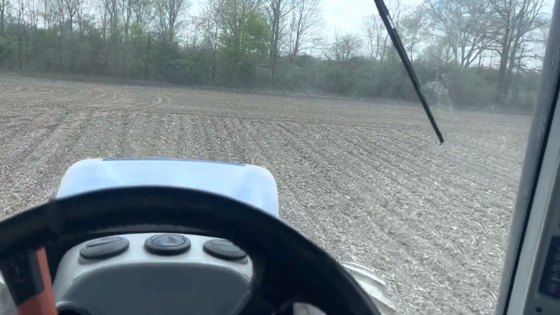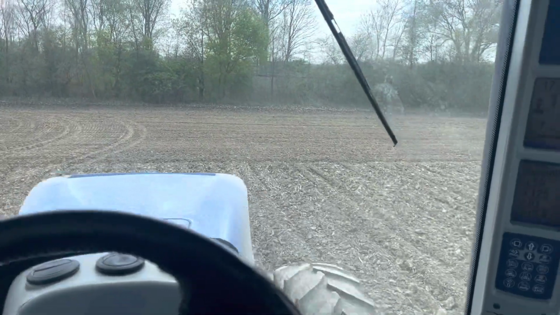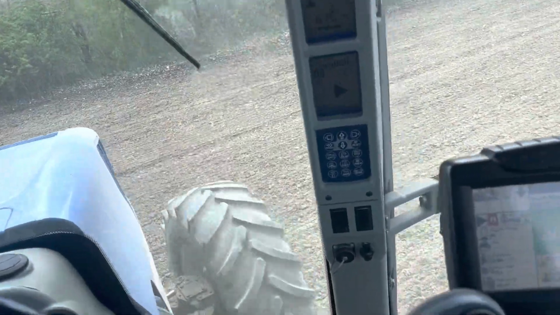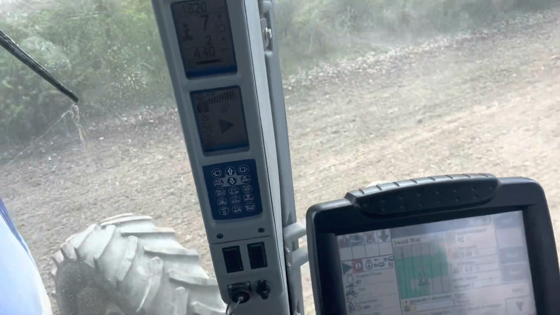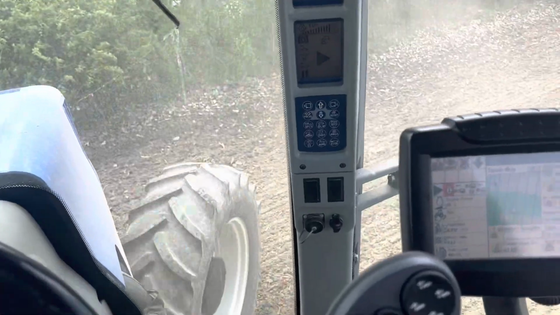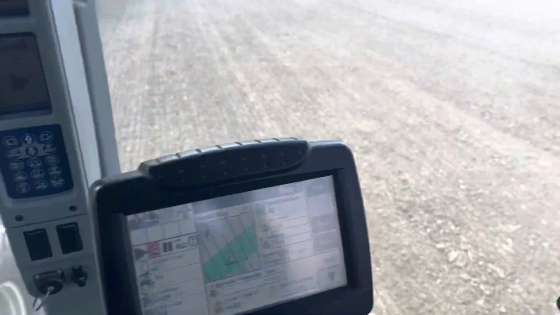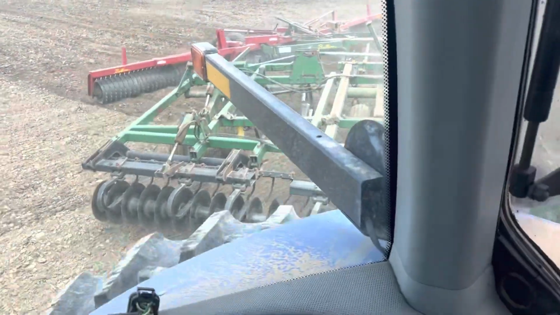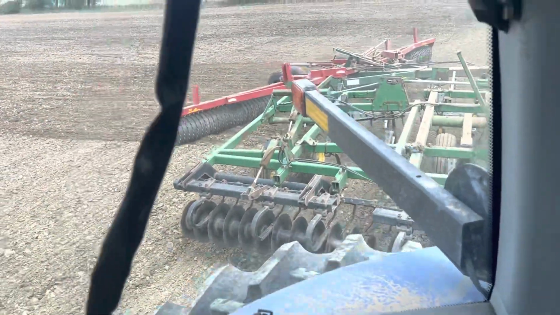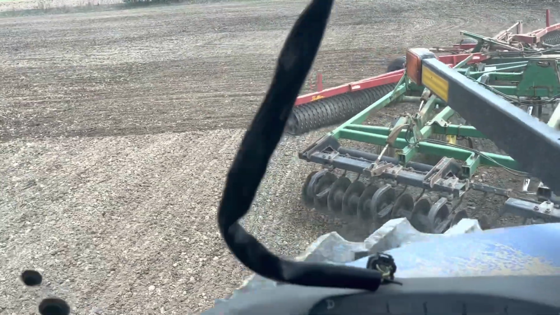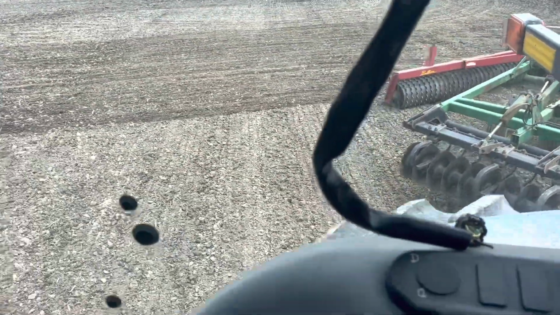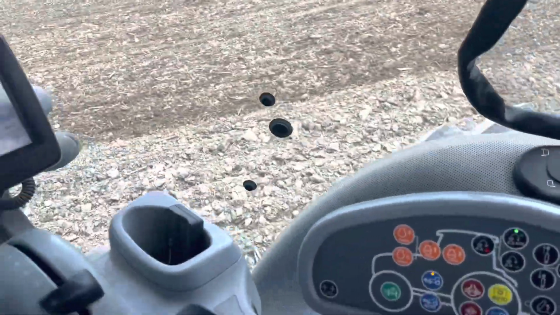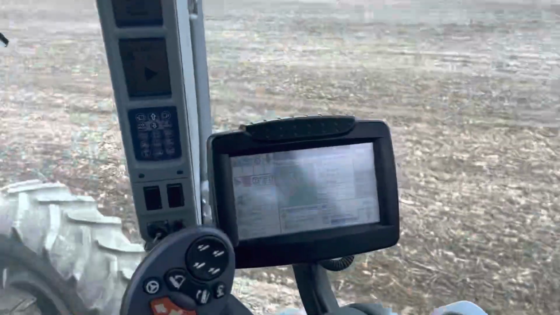But I'm getting to the end again here. Get here, I'll push the button. I get right to the end here. It slows down, raises the implement. It works really good. It's exactly what I was wanting it to do. When I get here, I should be able to engage the auto steer right here. Yeah, it worked that time. The auto steer engaged.